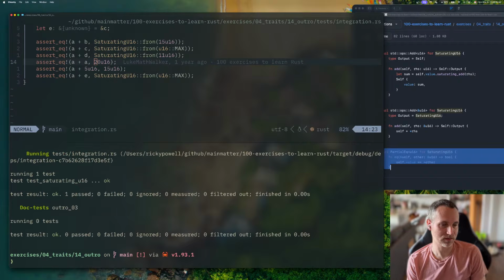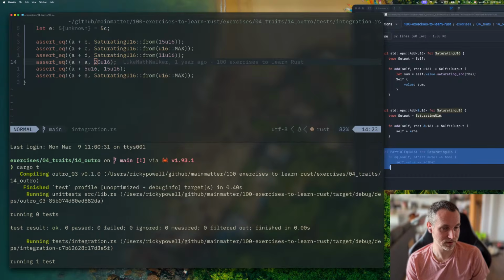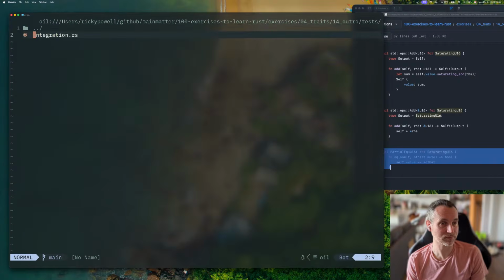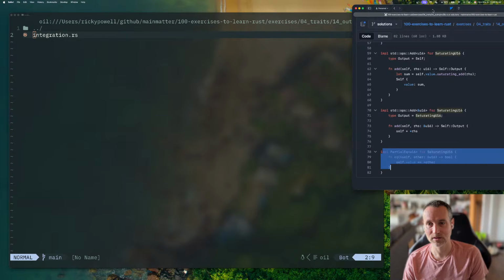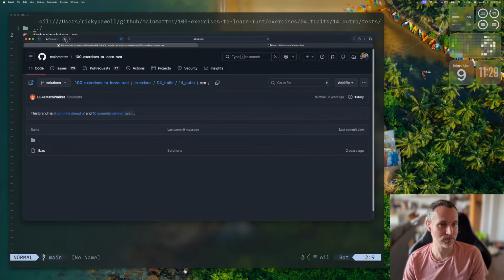Cargo test. Nice. All right, so the test did pass. Just double check all the output. All right, so that was something. That was good. It's good to have that solutions branch there. Maybe if I would have done this all in one take, one day, it would have been easier. Let's go back to main branch.